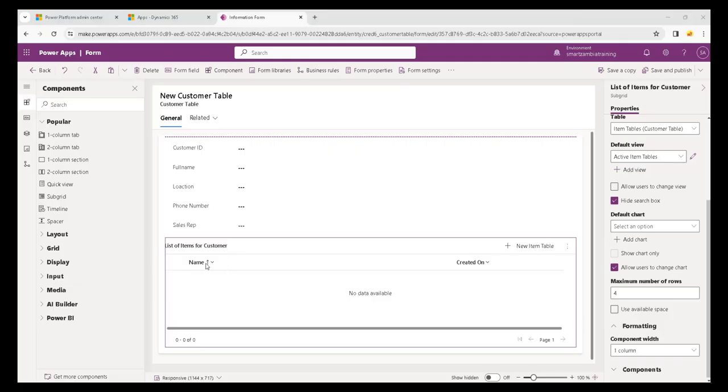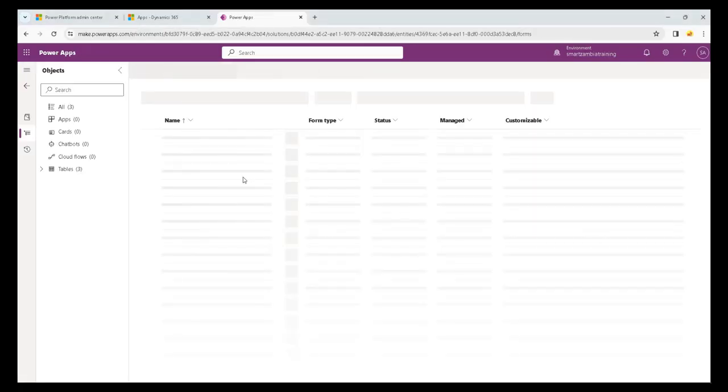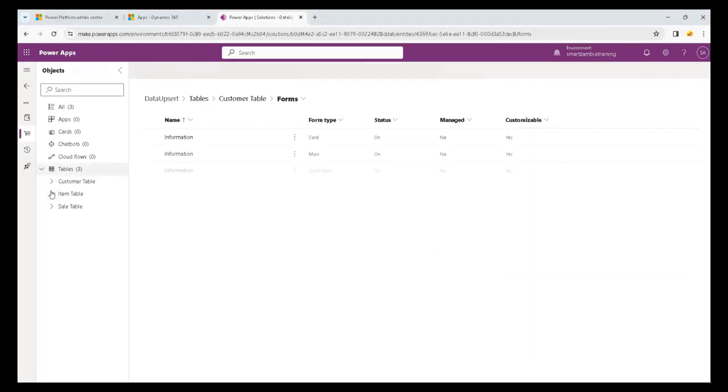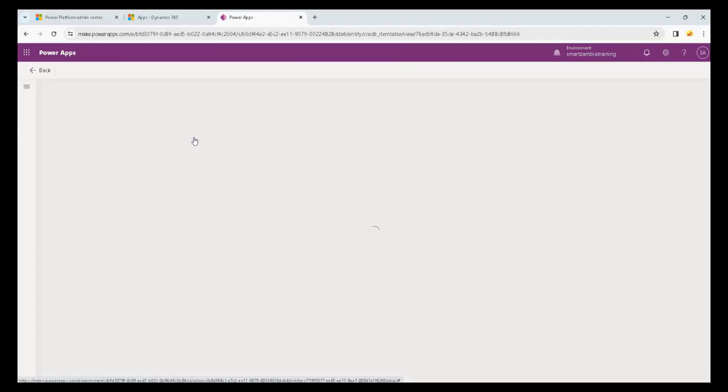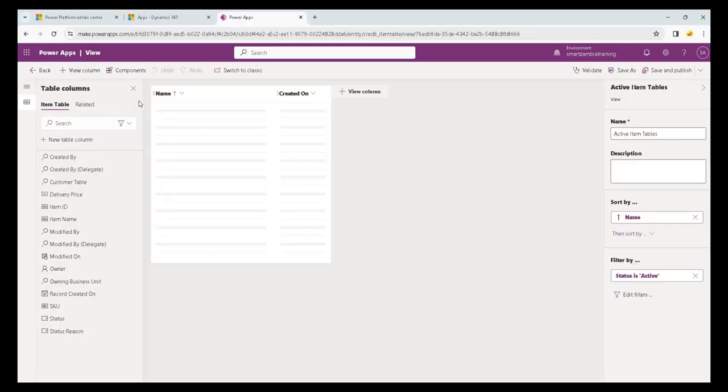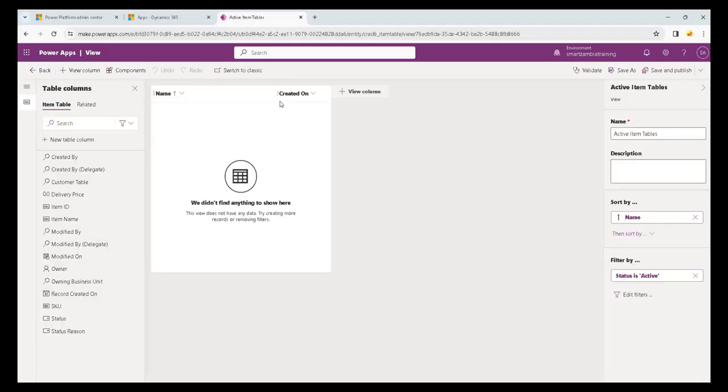Another cool thing is, the columns that you have on this view might not speak to what you want, so you might want to edit them. To go about that, you just go back here. Now you go to the table that holds that record, which is item, then go to views. Is this the active item that we use? If you click on this, now you can see that only these two columns are there.